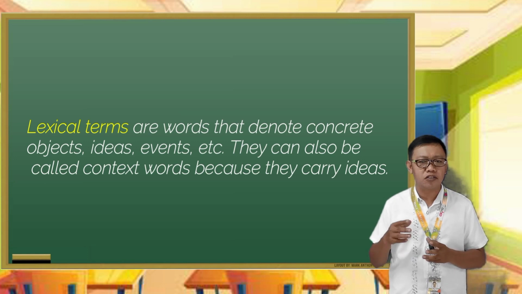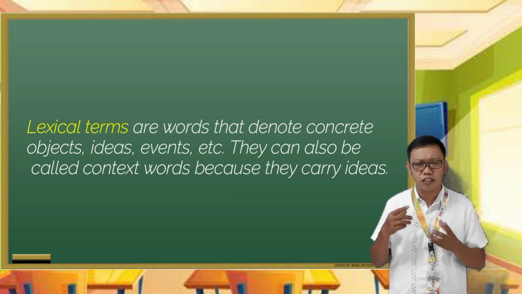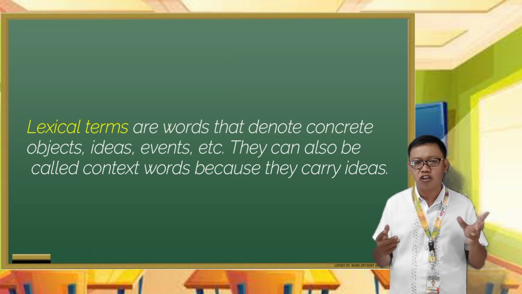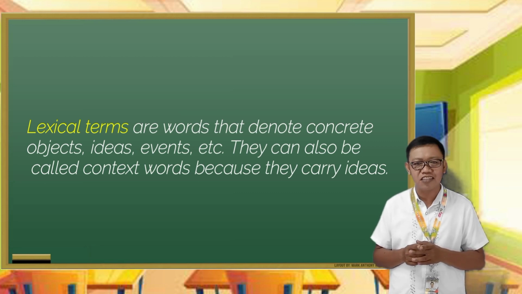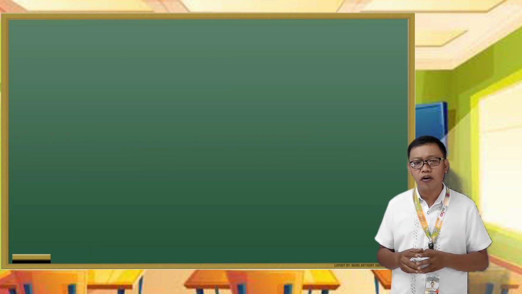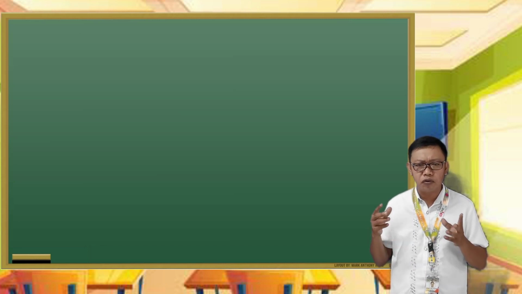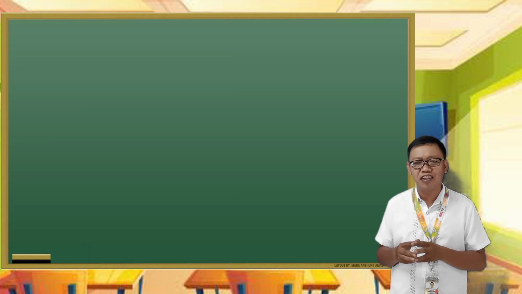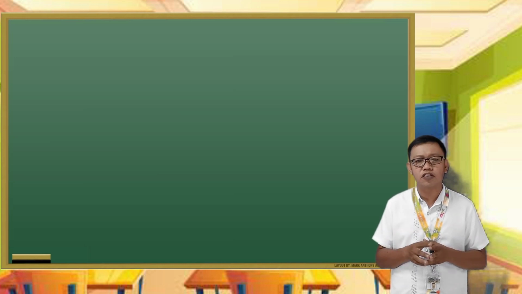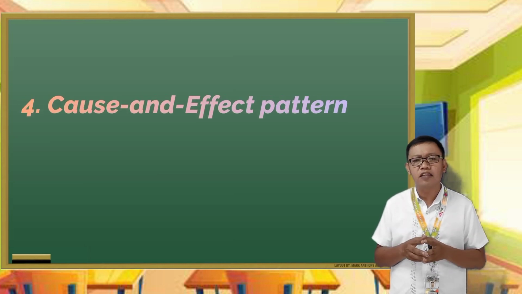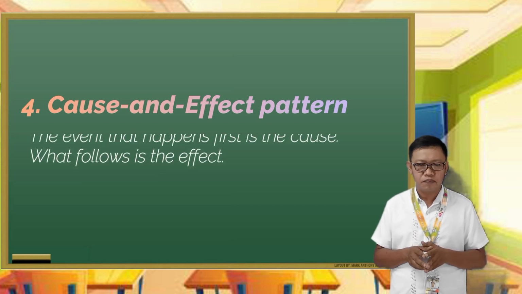Lexical terms are words that denote concrete objects, ideas, events, and etc., because they can also be called context words because they carry ideas. To counterclaim or argue a claim, consider a different opinion or a contrary view, then provide evidence that would back up your argument. Last, this is our fourth and last for the day, the cause and effect pattern.